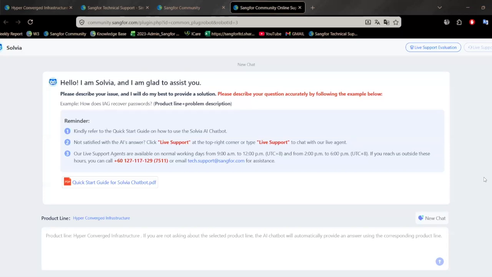Of course, this is not the last support phase you are going to see. Let's say, God forbid, after all of that, you still did not find the answer in the support platform or in Solvia, even when you contact the support engineer, you can directly log a ticket, and we will directly escalate it if it is very urgent. We will escalate it to the IR team. So overall, we are always with you, either online or offline, in all cases.